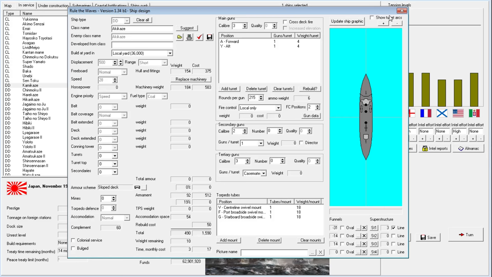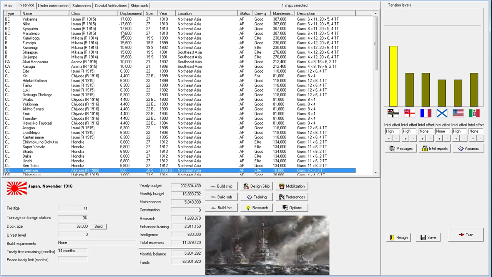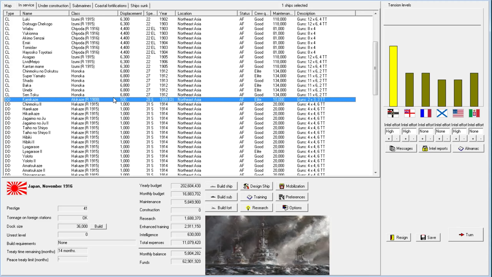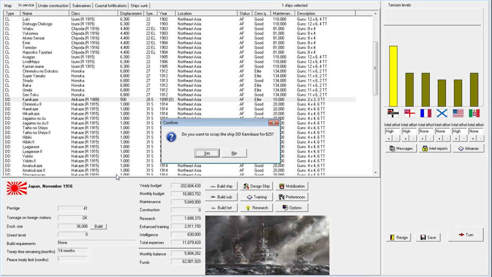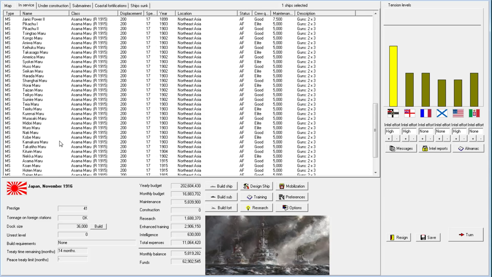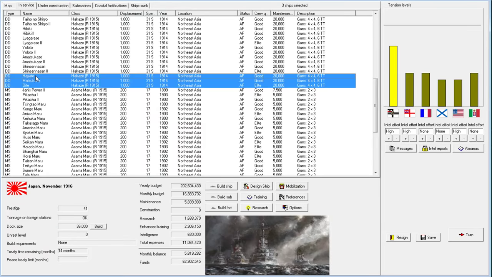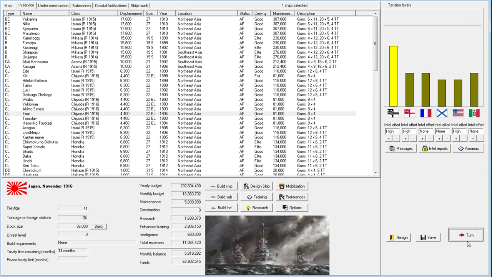I think the Akakaze class has run its course. At 28 knots, it's not really even fast enough to keep up with our newer ships. I guess it is 27 knots for them. But instead of rebuilding it, it's super cheap anyway, but I'm just going to scrap it. It makes me sad to do that, because she served well. Which means probably we should rename a couple of these the Kamikaze again. But maybe off camera.